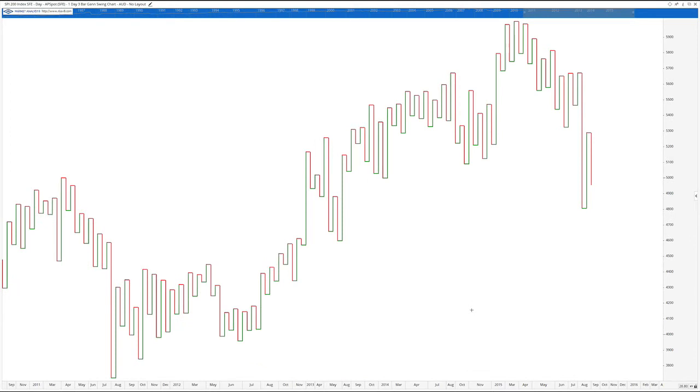The next chart is a swing chart. It's like an old-fashioned point and figure chart. This is a 3-day swing chart. What it means is the bars have to move up or down 3 days in a row to generate a movement. So this is obviously over 3 days up. It takes away the noise. This is 2011. Yes, this is 4 years of action consolidated into a tighter frame. It takes away the noise and you get a better picture.